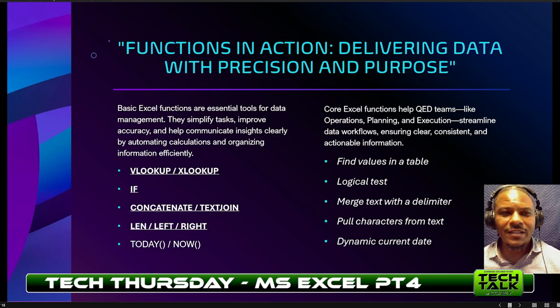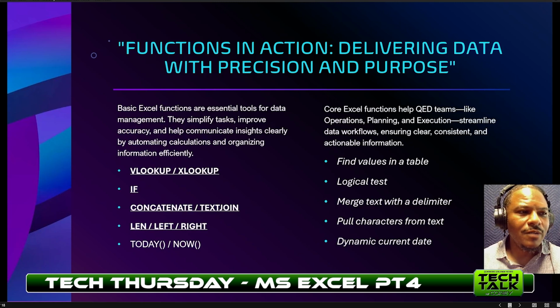Just to simplify and give you a little bit of humor, that's the same thing formulas do. It's like, okay, we've got a worksheet, we've got all of our data here, and I've got some cool pockets here, which we call formulas, and we're going to put some of those items into these pockets. So when we need them, we'll just reach right into that pocket or formula and get back what we're looking for. The core functions help teams like operations, planning, and execution streamline data workflows and ensure clear, consistent, and actionable information.